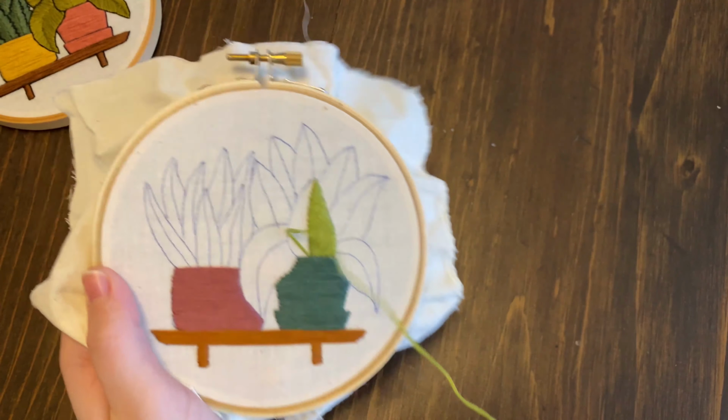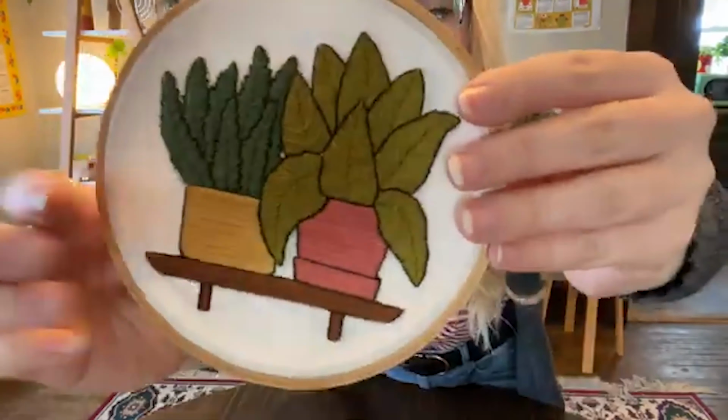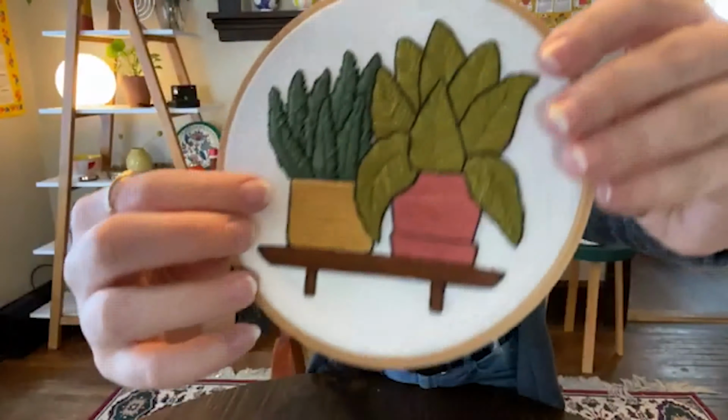Filled in the rest of these leaves, and now I'm ready to move on to this plant. The way I did these stitches were to get this textured effect. I went slightly beyond the line that I had drawn every other stitch. And I'll explain up close, but I would alternate long, short stitch, long, short stitch to get this jagged edge. But if you don't feel like doing that, you can obviously just fill in the pattern as normal.